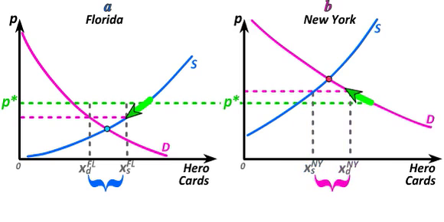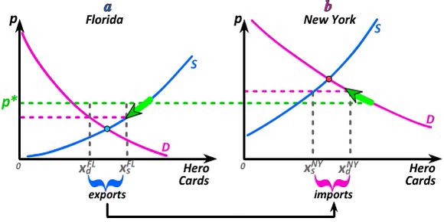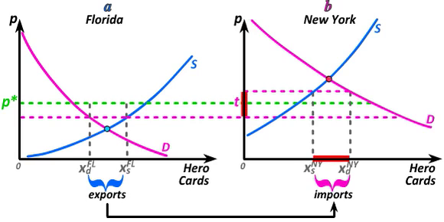Fewer exports from Florida implies fewer imports to New York, and thus the price in New York will rise above what it was in the free trade equilibrium, above the price P star. At the new magenta prices, it will again have to be the case that the exports from Florida are equal to the imports to New York. The difference between the New York price and the Florida price must then be equal to exactly the per unit size of the tariff, T.